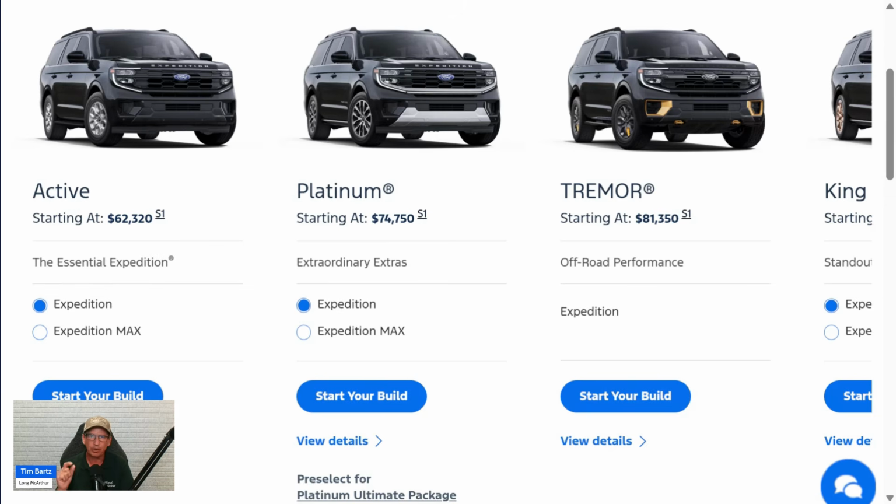The 24-inch on the Ultimate package is returning as well, just so you're aware of that. That's also happening this year too. So that optional 22-inch wheel on the Ultimate package is going away, so that will no longer be available for you to order, just so you have that in your notes there. And also on the Active, 202A came with a 20-inch wheel, or not an option, it was a 20-inch wheel standard on a 202A. That is now optional, but doesn't actually require the 202A. You can get it on the regular Active as well. So that is new. So that's a change there too.